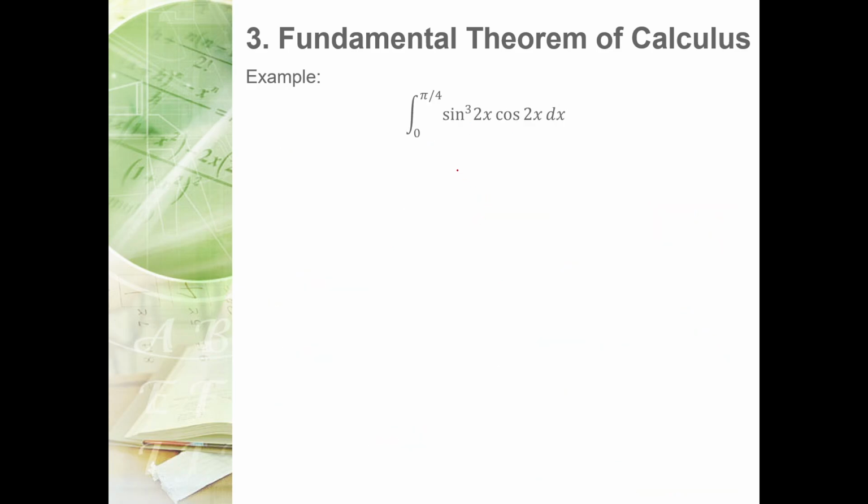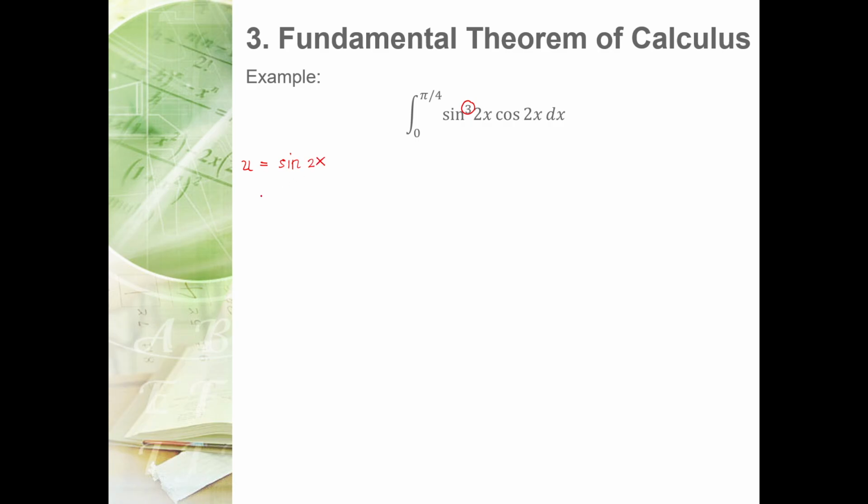Okay, so let's try to proceed with the last example. So this one can be solved using u sub still. So let u be equal to sine x. Okay, notice that the sine is of cube power, di ba? So usually what we discussed the last time is you always let u be the higher degree. Okay? So of course, it doesn't always work that your process is u sub.